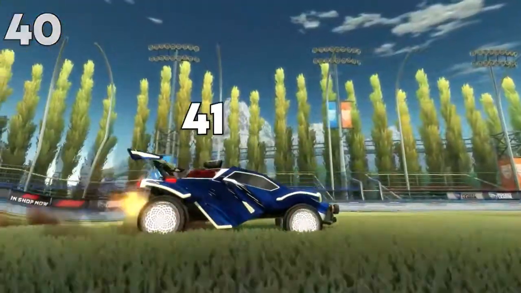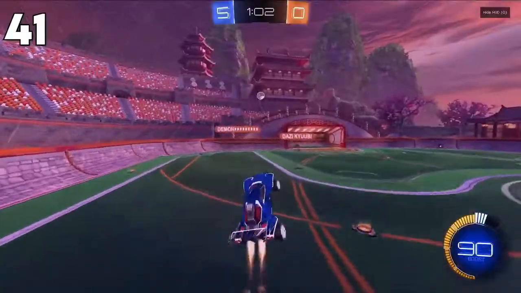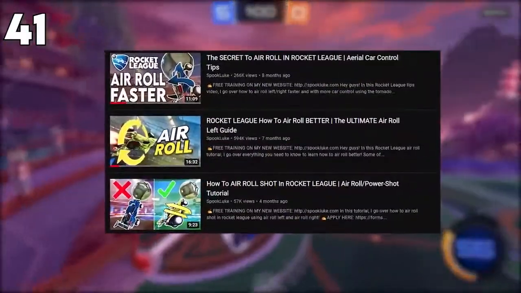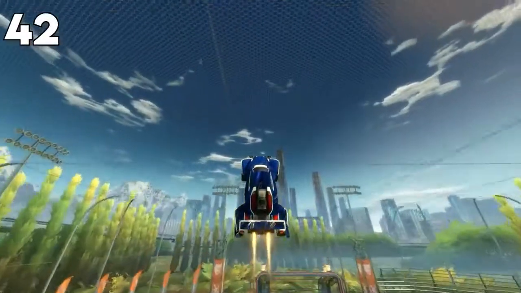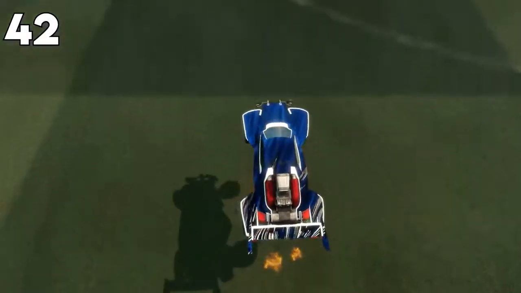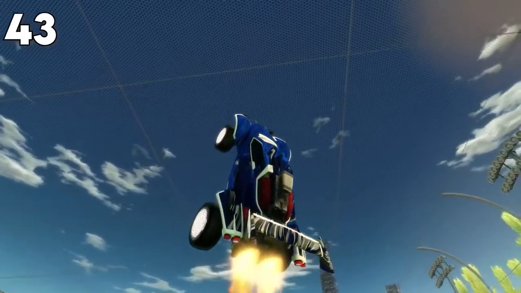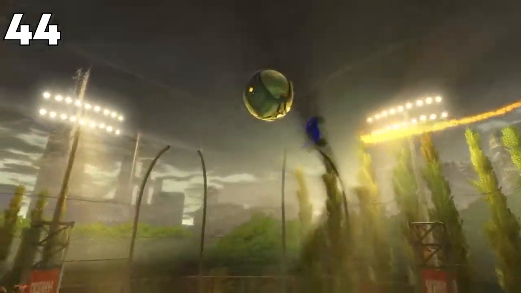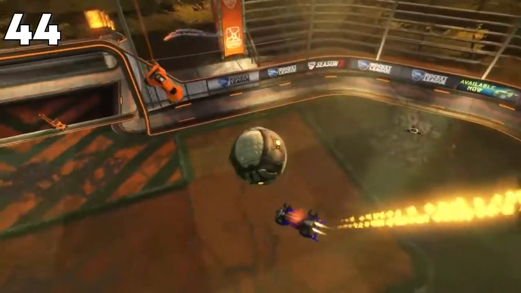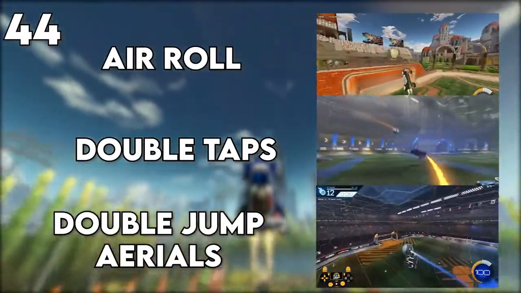When you're ready to learn advanced aerial mechanics, start with simple fast aerials and air roll adjustments. You can use my air roll videos to learn this faster. When fast aerialing, always pull back on your joystick as far as possible before double jumping. Also, boost throughout your fast aerials. Ceiling shots are actually one of the easiest mechanics that I'd place in the flashy mechanics category. Learn these first to get a good grip on how to properly set up aerial mechanics.